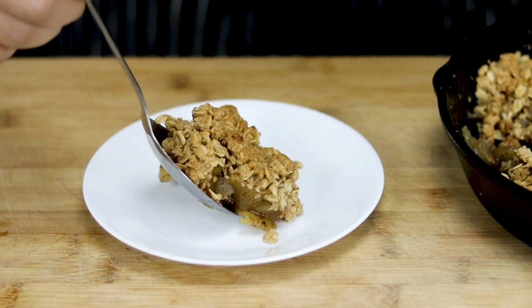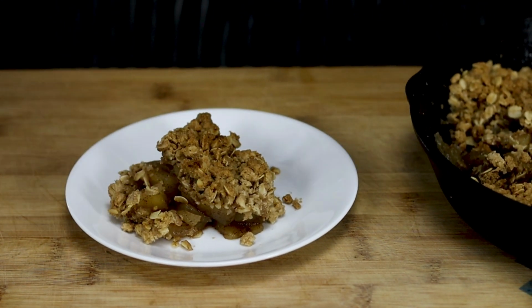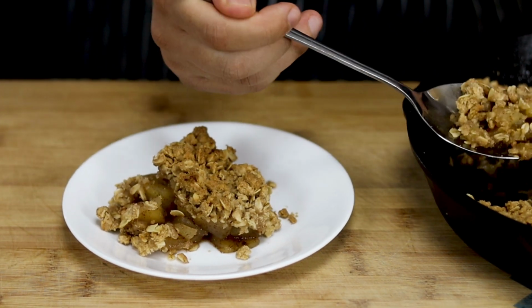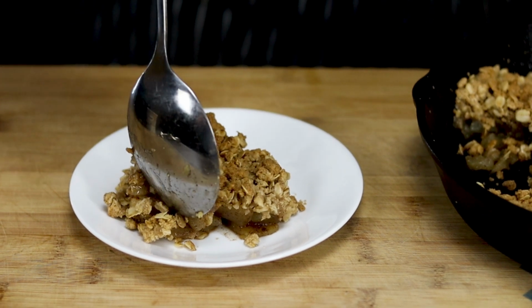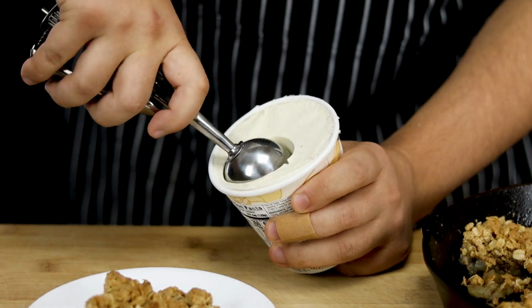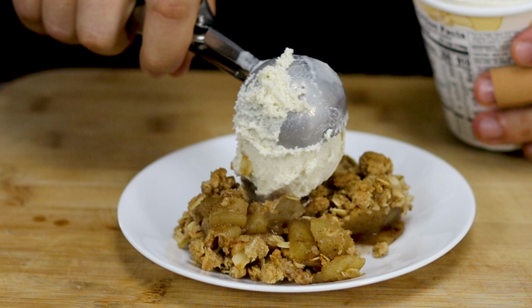Put it onto the plate. And top with a scoop of vanilla bean ice cream. Make sure not to use any other flavor, because it will change the flavor of the apple crisp.